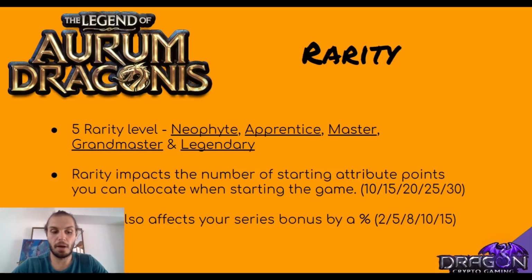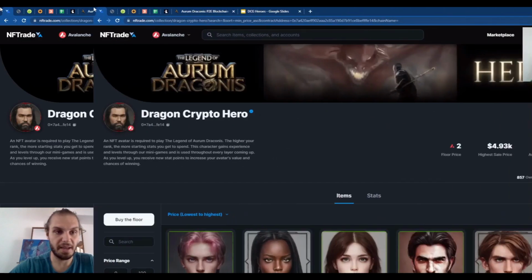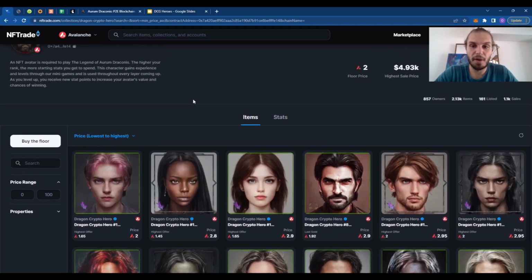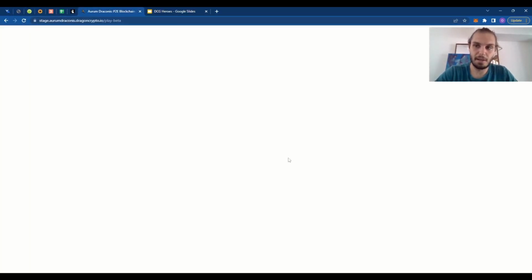If you want to buy a hero, it's not priced at $100 right now, because that was back in the bull run. We can go ahead and check NFTrade, which is the main marketplace, the marketplace that saw the most volume throughout history with Dragon Crypto Gaming. As we can see, 1.1k sales, 161 listed. Trader Joe, Joepegs, and OpenSea have about 5 heroes listed each. So it's worth taking a look, but there's not much. And right now the price is 2 AVAX, and then goes straight to 2.8. There was a 30 hero floor sweep just recently, so just keep that in mind.